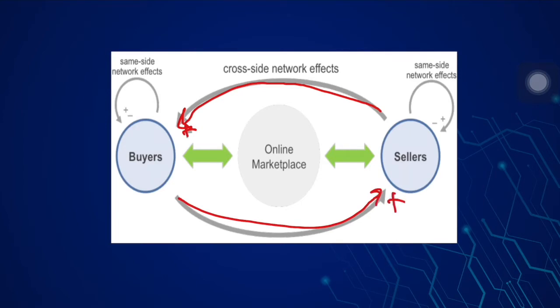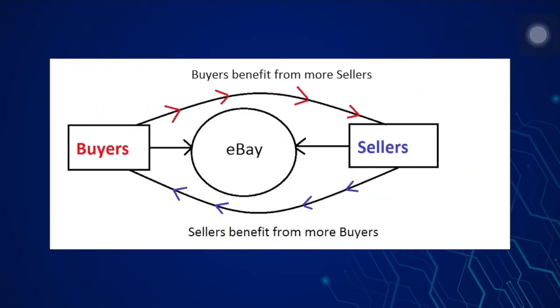The cross-side network effect is always positive because it is the benefit between the seller and the buyer. But we still have the other network effect, which is called the same-side effect, which can be both positive and negative for the sellers and the buyers. We have online marketing as a platform of the two-side market. One good example of the two-side market is the eBay market.